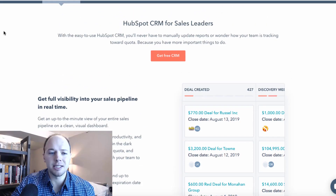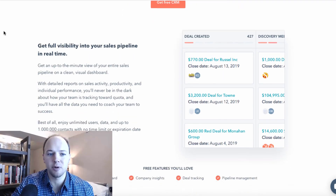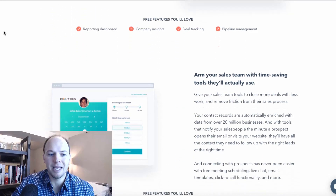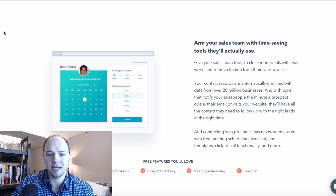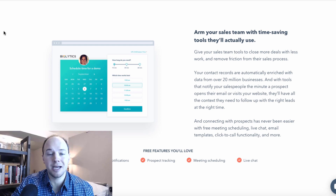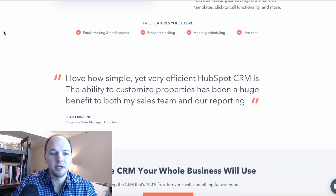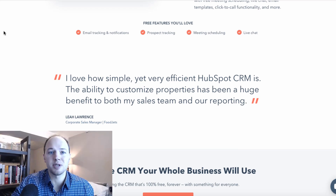Whether you're trying to collect leads, schedule appointments or tasks with your team and with your potential patients, clients, or customers, as well as a nice sales pipeline dashboard on the back end that offers reporting tools, campaign and company insights, as well as tracking, your pipeline or sales management. There's also a contact form that features someone wanting to schedule or book an appointment with you, and it all flows into your CRM system through HubSpot. You can even do email marketing, email tracking and notifications through this CRM system as well.